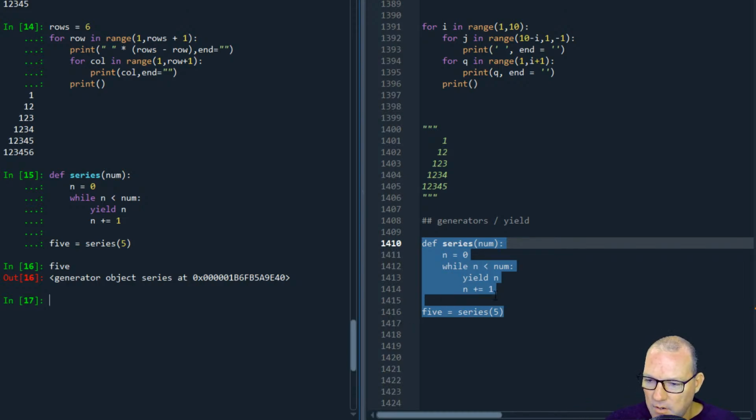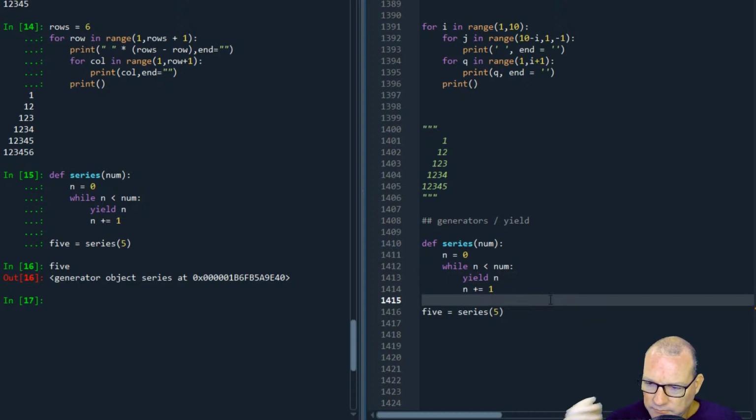And when you use a yield, it doesn't compute all the way. It's a technique to save processing, because it only runs when it absolutely has to. That is a good way to see this.